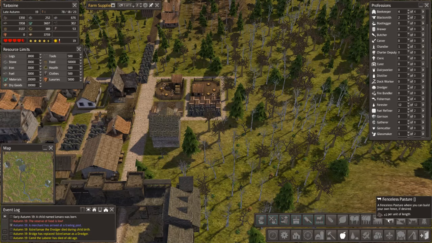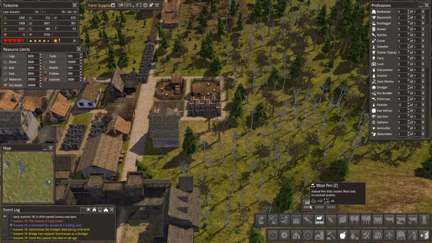Fenceless pasture. Do I want a fenceless pasture or do I want a fenced pasture? Slope conforming pasture. Nope. A bare pasture. A fenceless pasture with no animal shelter attached. Oh, there's all this cool stuff, isn't there? This is the regular animal pens. Wool pen. An animal pen that creates wool and occasional leather.